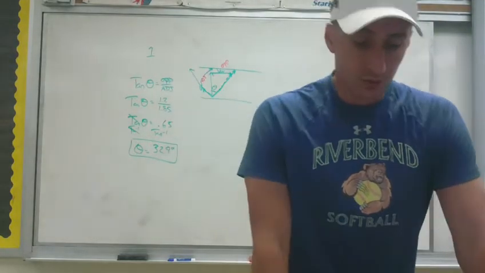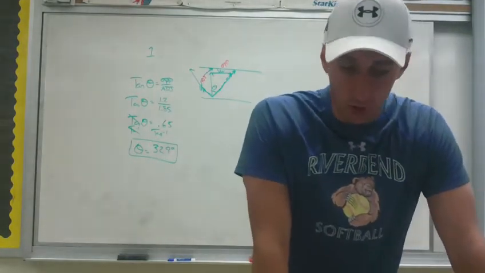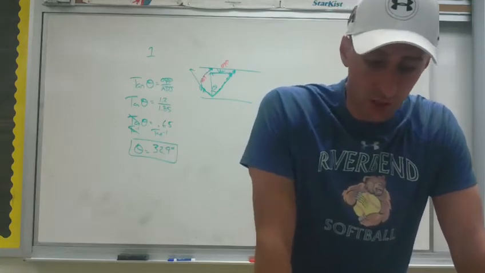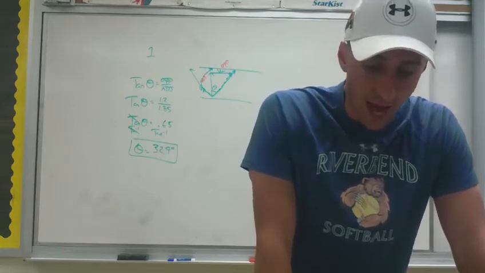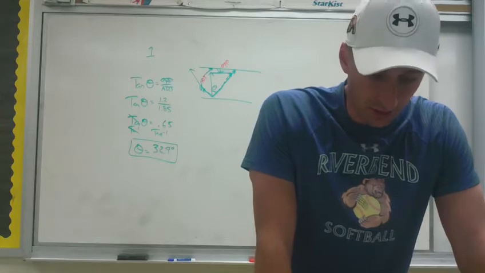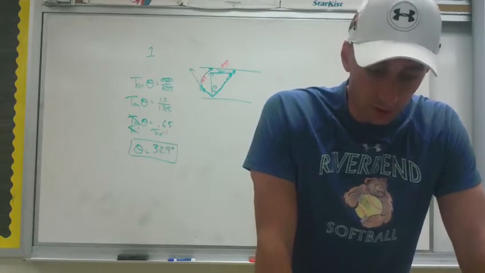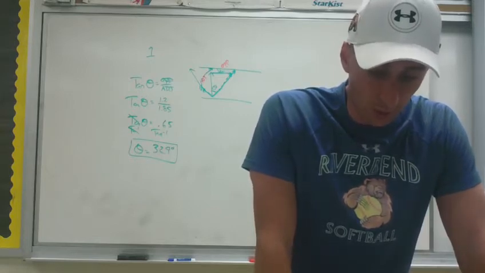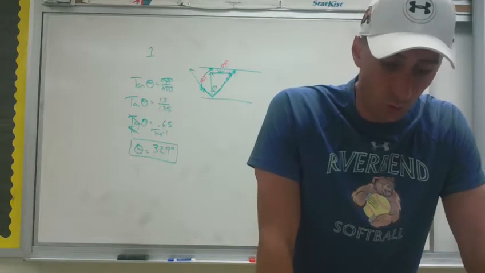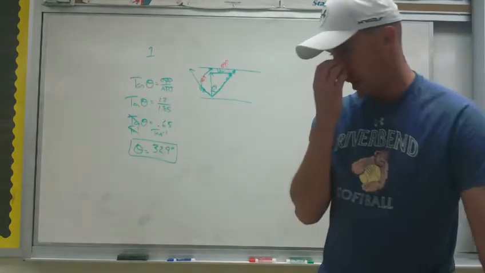All right, so let's go ahead and get started here with number 2, actual trig problems. It says, to start an avalanche on a mountain slope, an artillery shell is fired with an initial velocity of 300 meters per second at 55 degrees above the horizontal. It explodes on the mountainside 42 seconds after firing. What are the x and y coordinates of the shell where it explodes relative to the firing point?